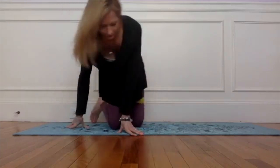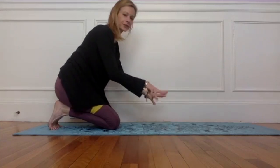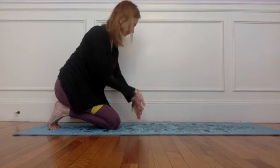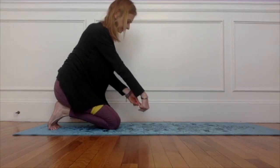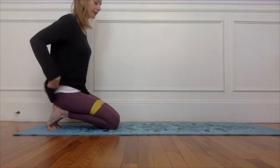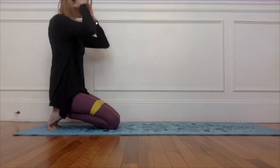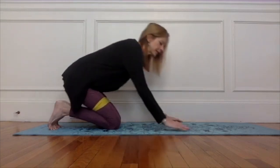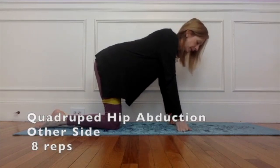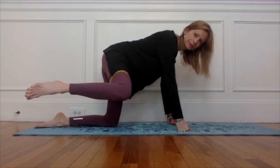Alright, I'm just going to flip around to the other side so you can see me. You might want to just stretch out your wrists. Okay. Just take a nice deep breath in and out, and just resetting the body. And here we go. I'm going to come on my fist this time. And we're going to inhale, exhale, do the same thing. So I'm basically coming out to a 45-degree angle.